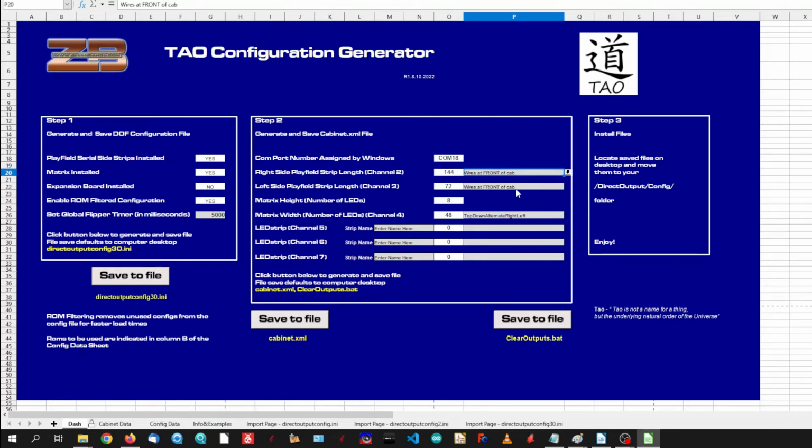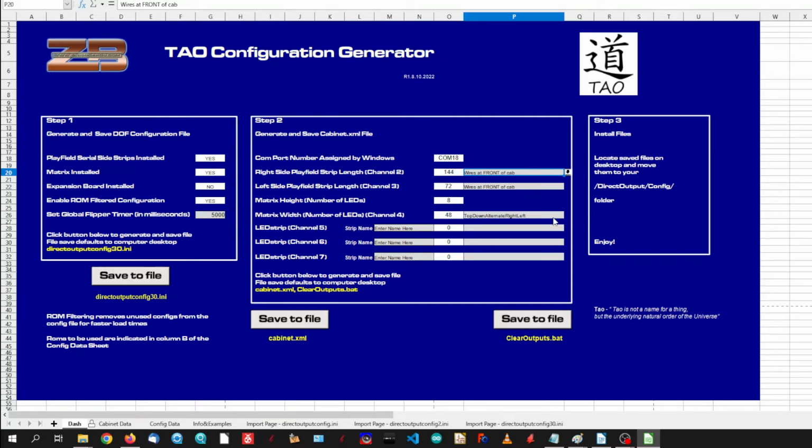And you do the same for the left side. Now for your matrix, you want to know how many LEDs high your matrix is. So starting at 1, count up to the number in height at the back of your matrix and enter that number there. You do the same thing for the width. Basically, starting at 1, how wide is the matrix that you have? And then you want to tell it where the wires are starting from in the matrix.